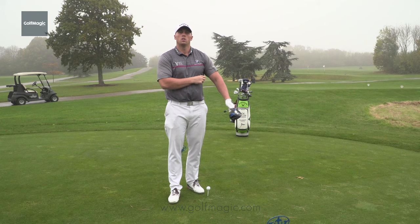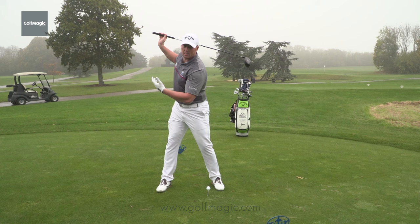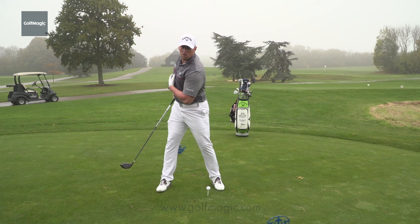Okay, so tip number two. Shoulder turn is a big one for long drivers, okay? So you see a lot of the amateur guys and even some tour players, when they get to what they consider the top of the backswing here, club is probably parallel, sometimes a bit short, and their shoulder turn roughly at 90 degree angle.